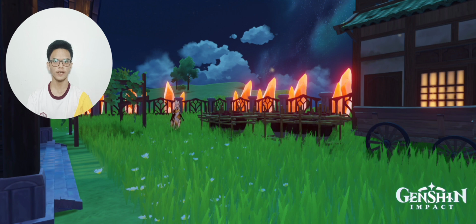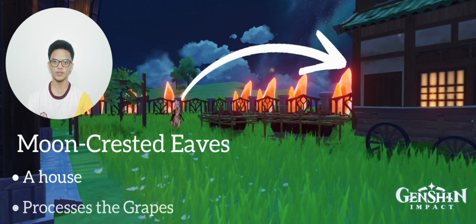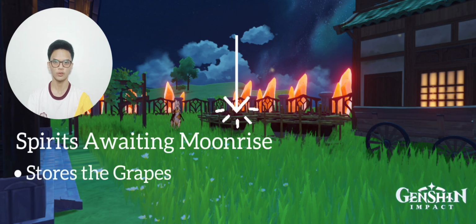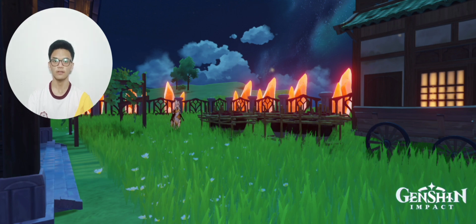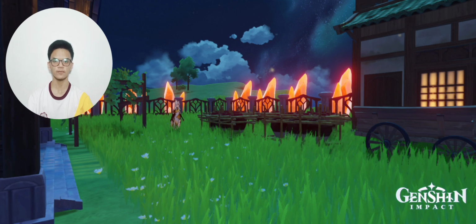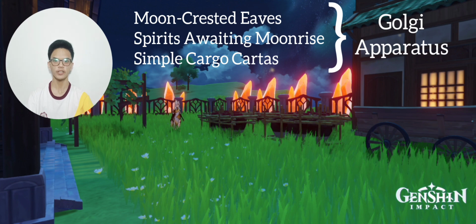Then, Ningguang places the grapes inside the moon-crested eaves, which functions in the game as a house. Within, the grapes are further processed. After that, they will be stored in the spirits awaiting moonrise, which functions in the game as a jar with bamboo casing. Then, the jar containing the grapes is placed in the simple cargo cart, which sends the grapes to the other parts of the city. Those three objects in the game represent the Golgi apparatus, which is responsible for further processing and storing the proteins before sending them to the other parts of the cell.